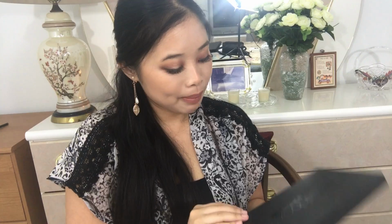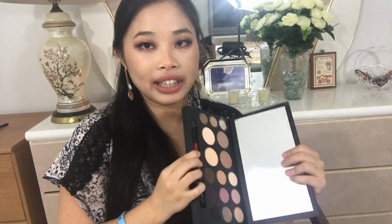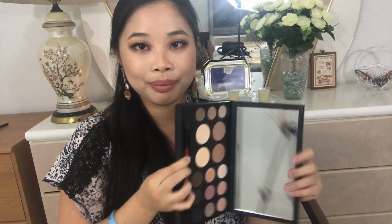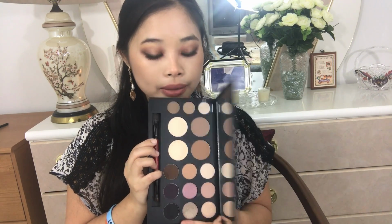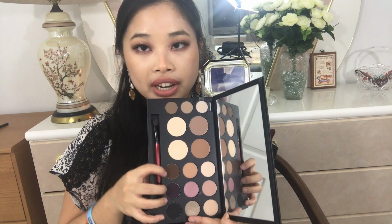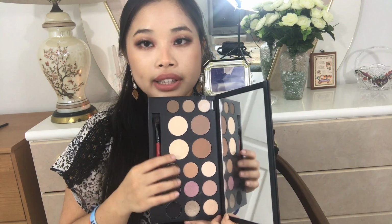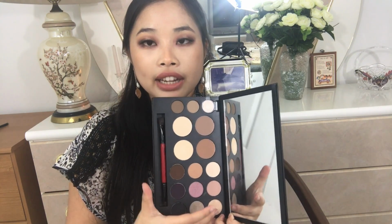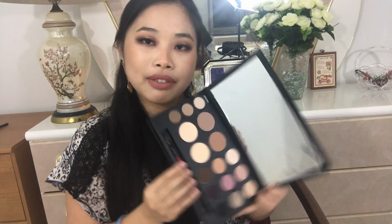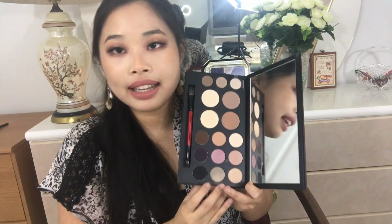So this is the Smashbox Shape Matters palette. Very luxurious palette. Feeling right here because of this mirror right here. Hello, tripod. The eyeshadow palette here, I also have a very versatile feeling to it, because you can see there are darker shades here with plump black and dark deep browns, a transition shade here with slightly more pink, and then this neutral shade, and then this gray shade over here, and then a lighter shade up here. So I guess every column, if you look at it this way, every column is one look. And honestly, I think this is a very well thought out palette. Just look at this side over here.